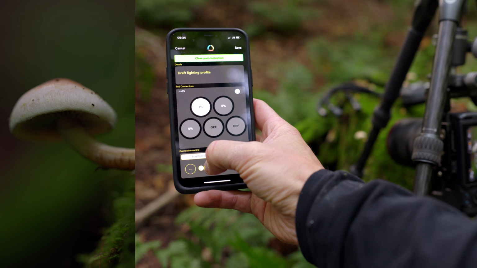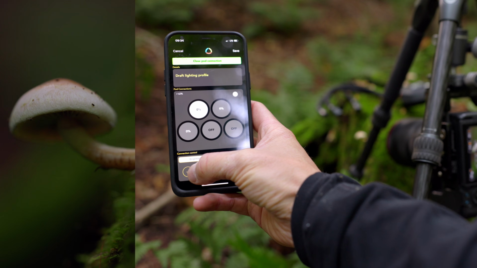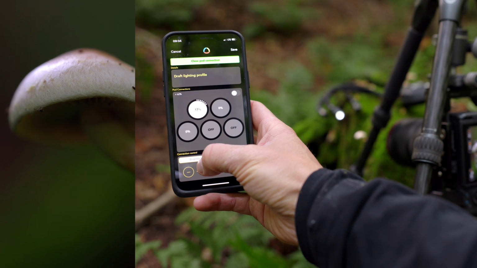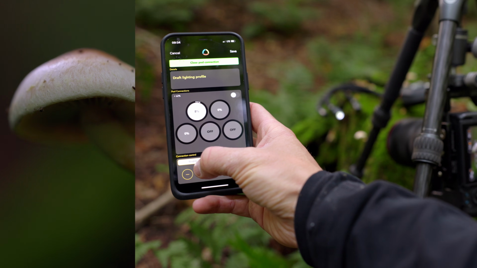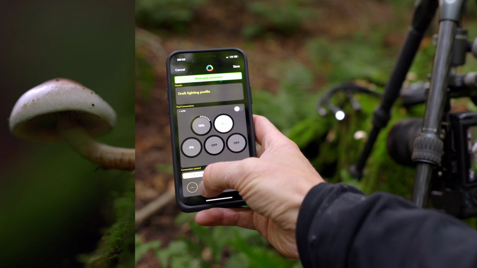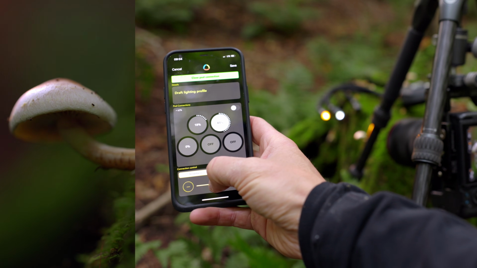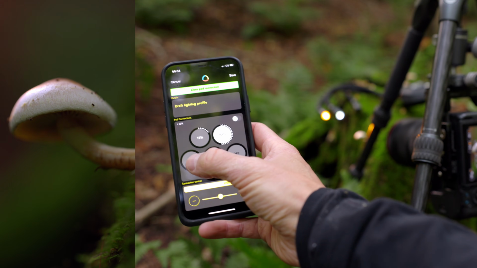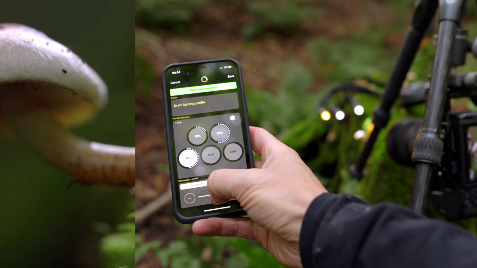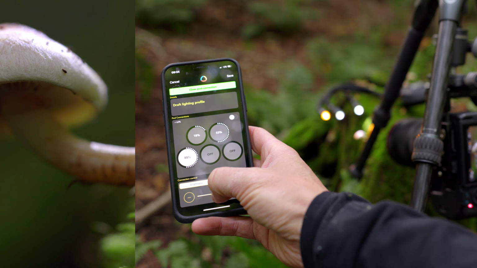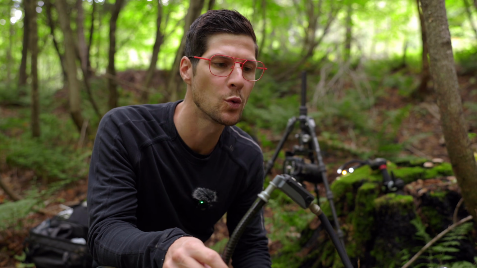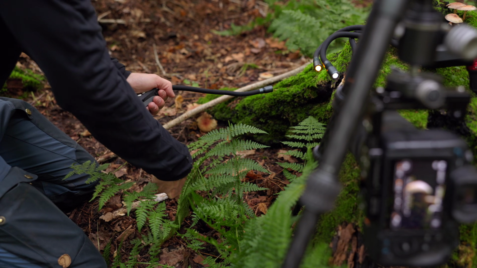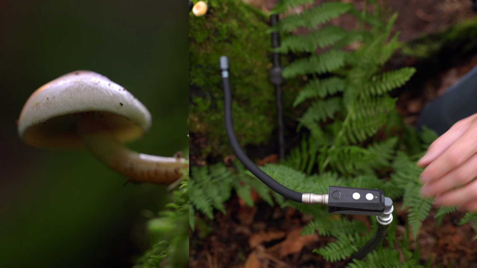So I think let's start with this first light here. I think I don't want to put it too much, just like that. I think it's fine. So now that I have the three first lights set up that are mostly for, I think, the top of the mushroom, I'm going to use this one on the other side just to try to light up the stem a little bit and separate the mushroom from the background.